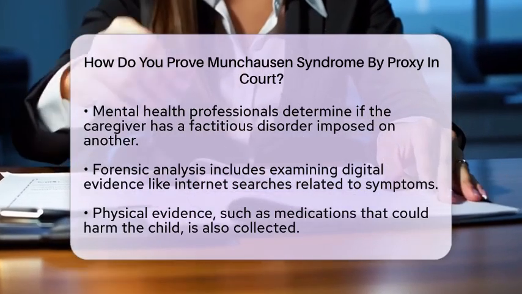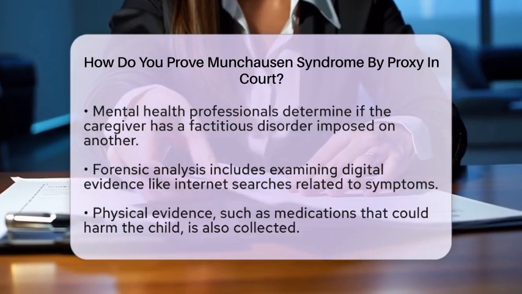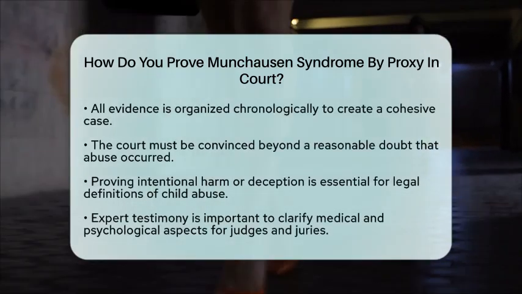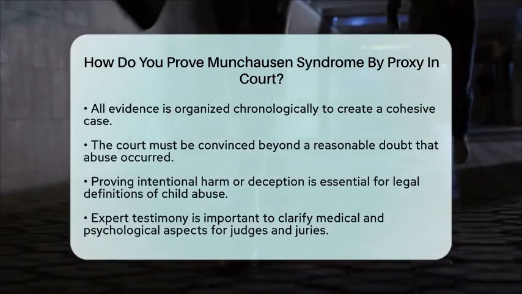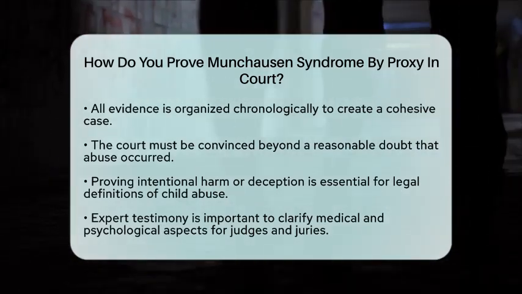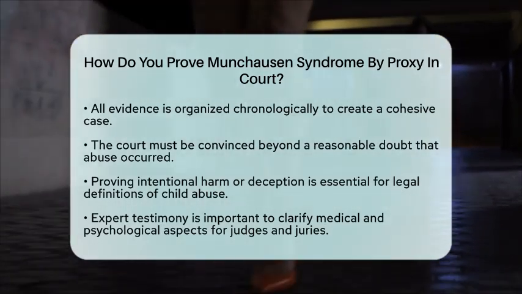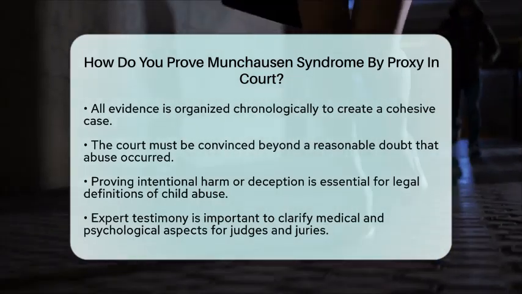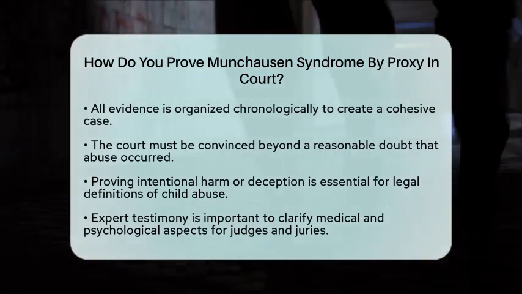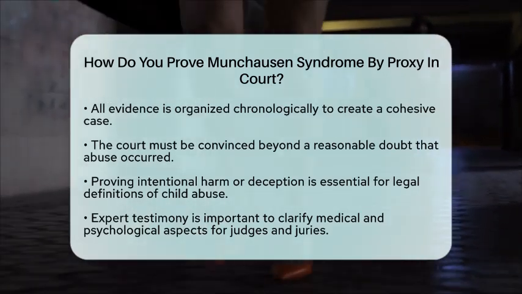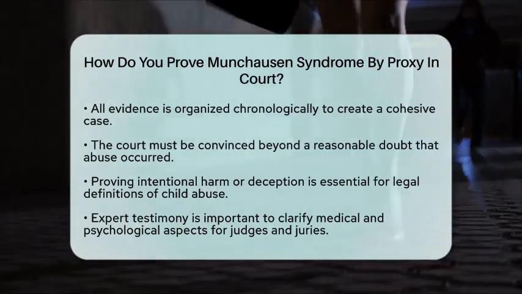Finally, legal considerations must be addressed. The court needs to be convinced beyond a reasonable doubt that abuse occurred. This includes proving that the caregiver intentionally caused or fabricated the illness and that this behavior meets the legal definitions of child abuse. Expert testimony is crucial in explaining the medical and psychological complexities to judges and juries.